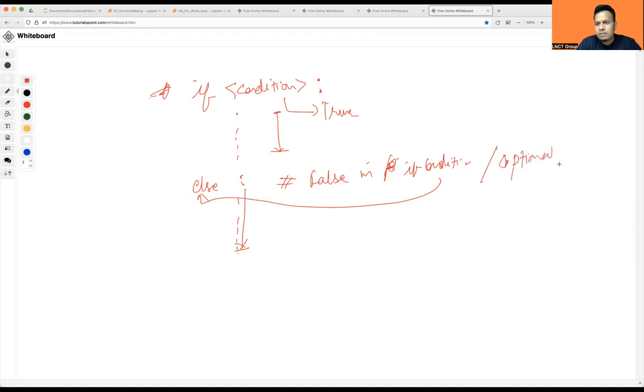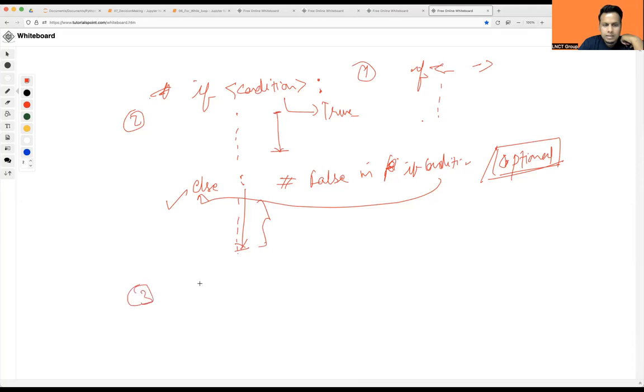If your condition is false, you are not going to do anything, right? So else is an optional block. When your condition is not meeting the criteria, if it is not true, then what to do? In that case, you'll go with the else block. So this is the normal if-else condition. You can directly have if and some condition and just execute without else. And this is another condition where you put a condition. If it is true, execute this. If it is false, execute this block of code.